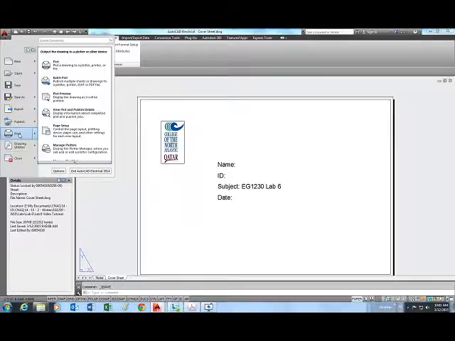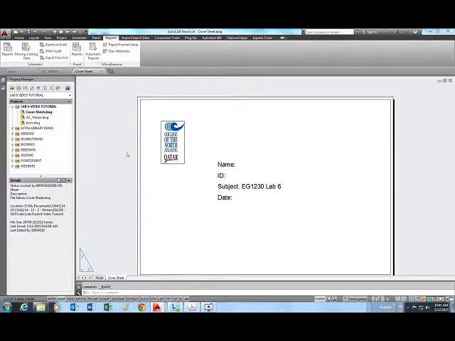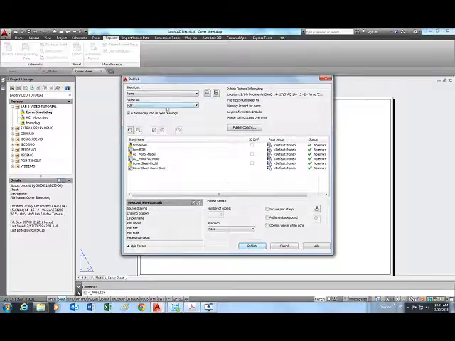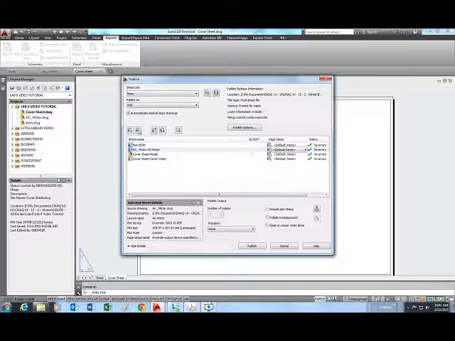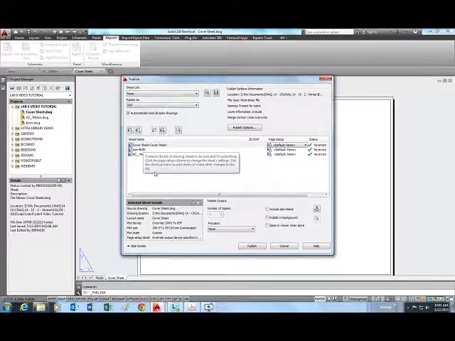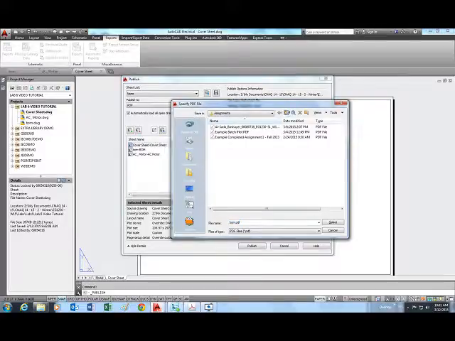Okay, we'll go print, batch plot, make sure this says PDF, make sure this one is unchecked, published in background. We don't want to publish in background. We don't want to print the model tabs, so these ones just take them out. Make sure the cover sheet is on top, click it and just drag it up, and now we're ready. We'll say publish. It says where do you want to put it.